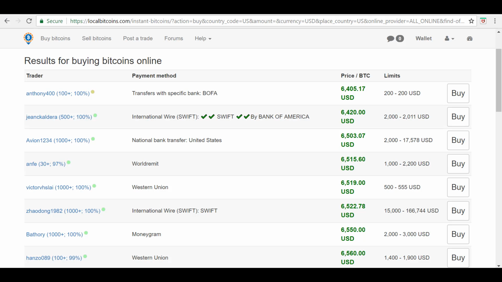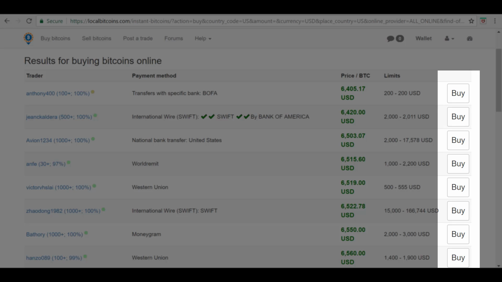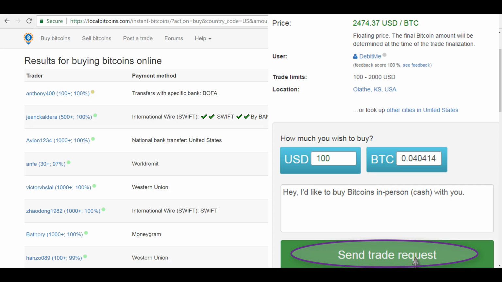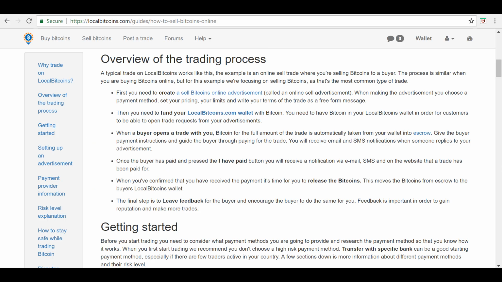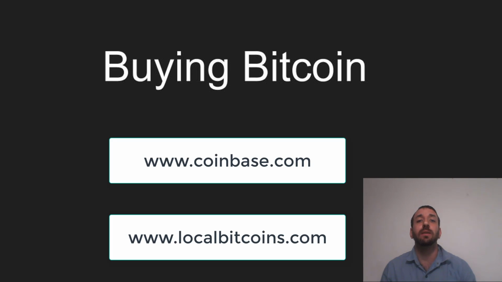Once you find someone who might be suitable, you click on the buy button. Then you send the buying request and you can add a private message to the seller. When you finish, you choose the payment complete button and the Bitcoin will be sent to you. The way it works is by using an escrow service of the site. They take the amount of Bitcoins you wish to buy from the seller's account and send it to you once you complete your payment. That way, you have no fear that the seller will run away with your money. And the seller on his end is also protected because he sends the Bitcoin only after he receives the money you sent him.